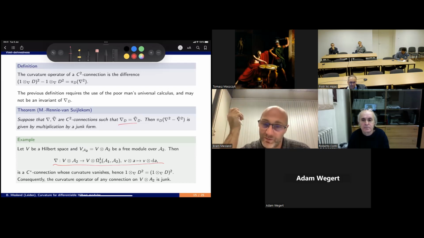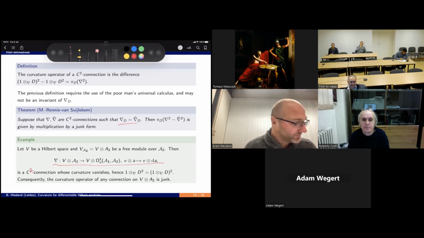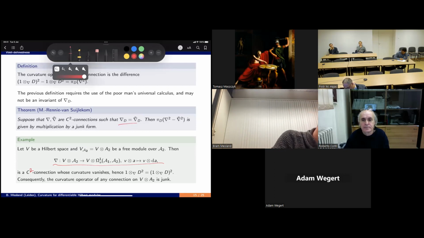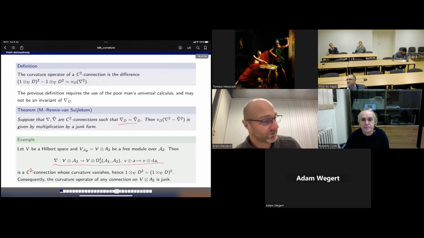That's what this implies, because, as we know, the difference of two connections is just given by multiplication by forms. So if we compute the curvature for this one, and this says C star, it needs to be C2. Yeah. So that is something you can derive, and it also corresponds to the fact that, okay, trivial bundles should have no essential curvature. So in K theory, they shouldn't carry any curvature information.